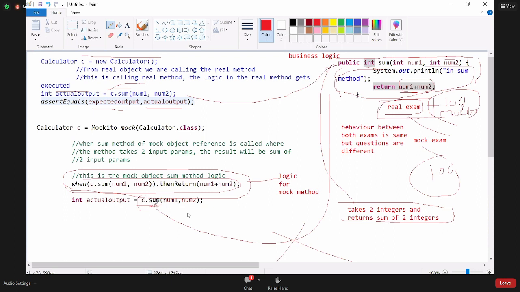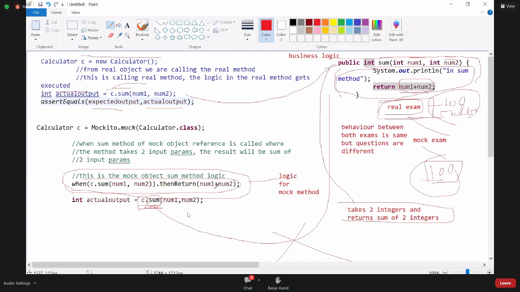And when you call mock object dot mock method, that will call this mock logic. See, when you're attending the mock exam, you will get questions from your mock exam. You will not get questions from the real exam. Similarly, when you are calling the mock method, the logic in the mock method gets executed, but not the real method logic.